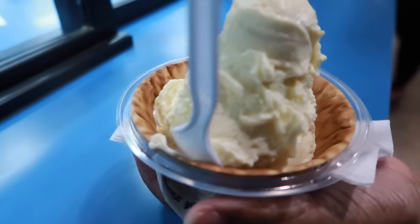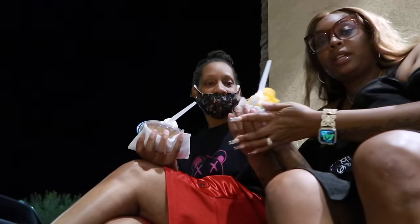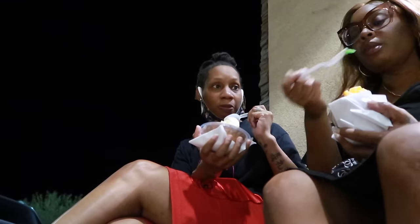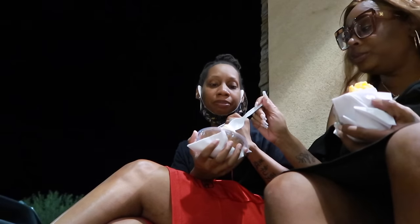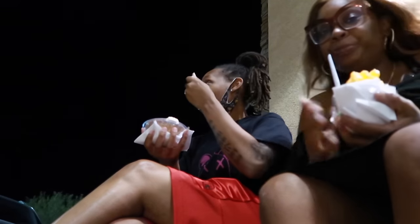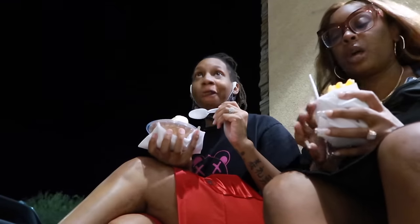Oh, it's blurring the background out, but it's deep. This is her cake batter. Thank you. Have a great night. You too. I'm using my own spoon because her body aching. All right, man. It ain't Bluebell. I don't know if it was worth spending in this line, but it's good.